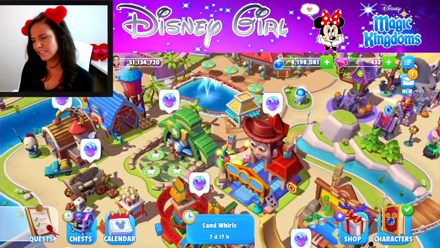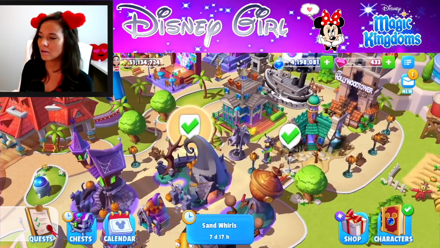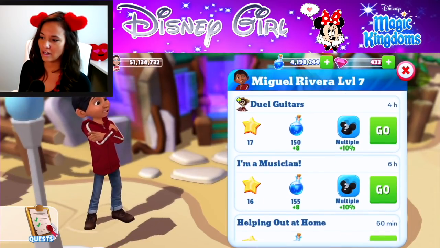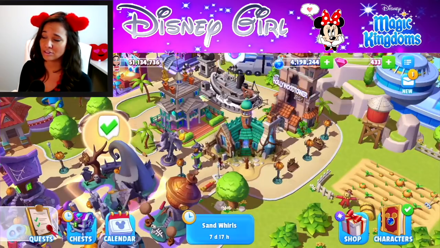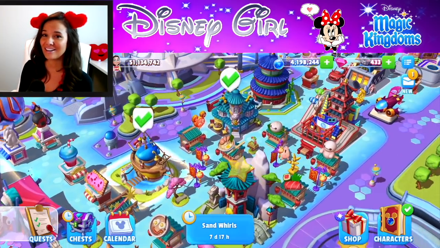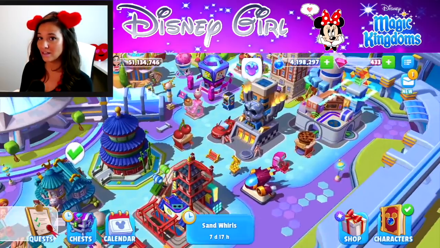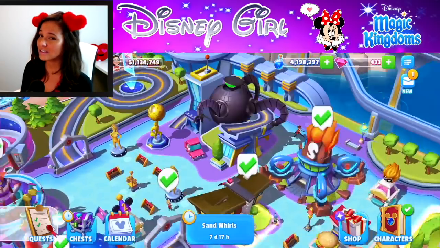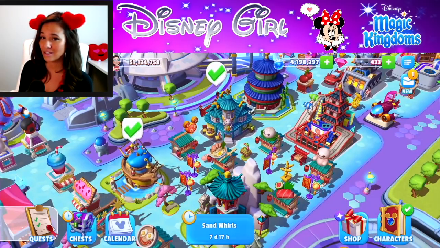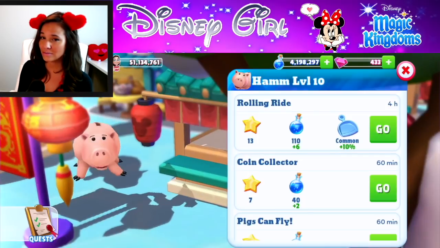Now, some characters I'm a little bit surprised about, especially the duration. So, like, 60 minutes here. If you guys are using Tinkerbell to collect pixie dust for any of your Peter Pan characters, this is going to be a conflict. There are a lot of things Tinkerbell is useful for, 60 minutes, guys, and it is going to be a conflict. You guys are really going to have to be careful about that.